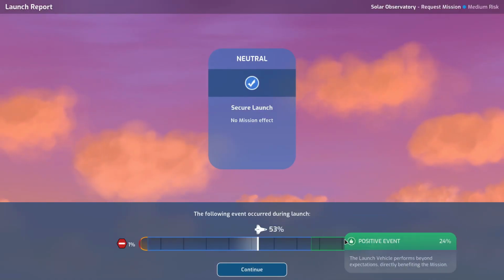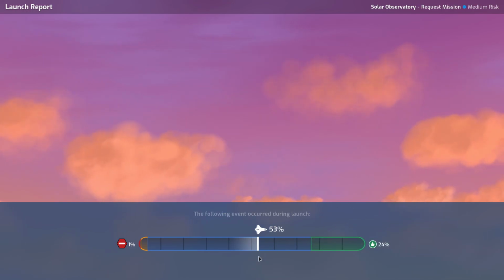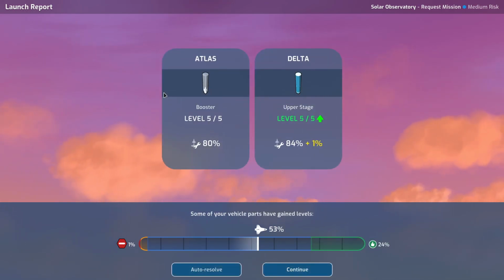It's a shame because at that high percentage you would have thought you'd get a positive effect, but it's no problem. Okay, so both the Atlas and the Delta are max levels now, and I believe that should be max reliability as well, so that's good news.